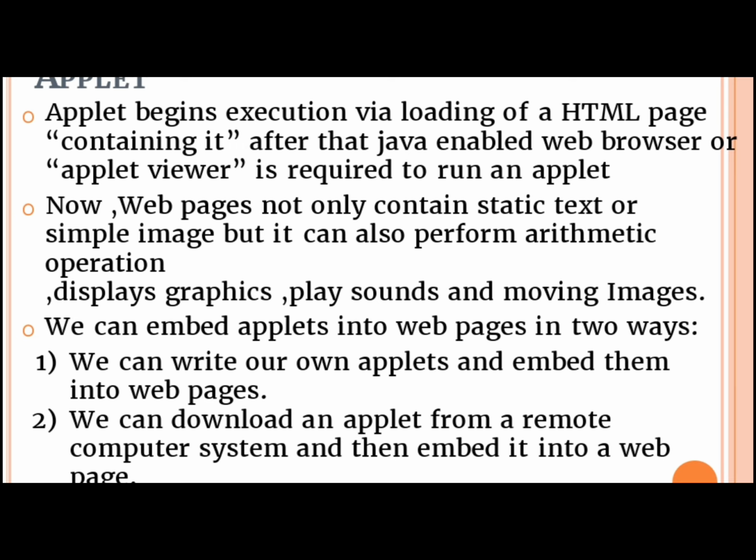So next, how to execute an applet program. The Java Virtual Machine, the JVM on the user's machine, will execute the applet. So it is not your computer that is going to do any work; the JVM on the user's computer executes the applet. So now you can understand how a Java applet works.